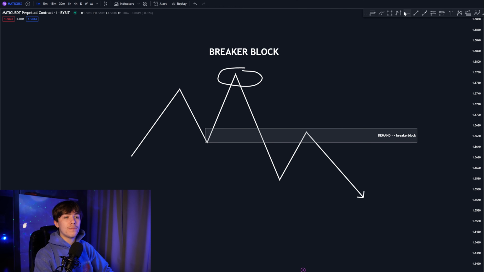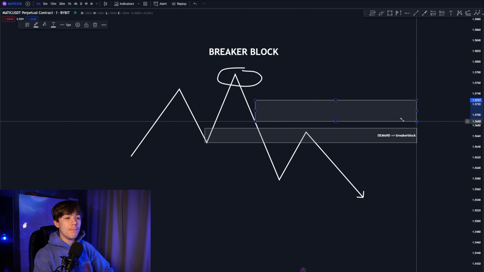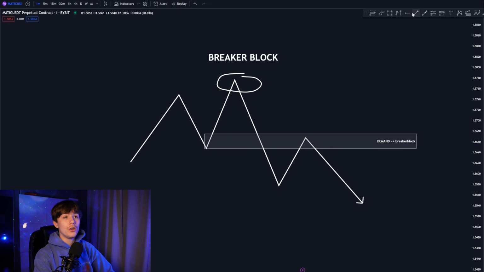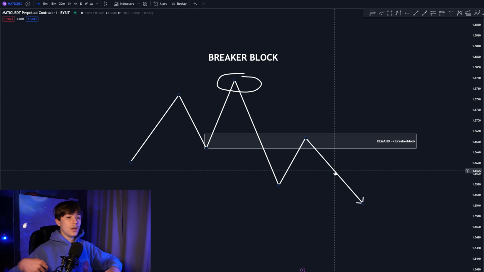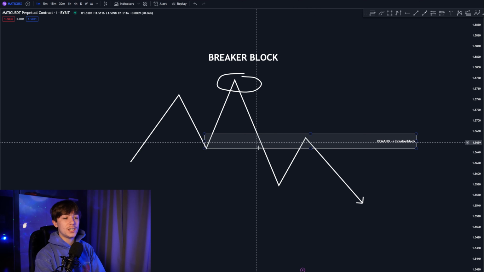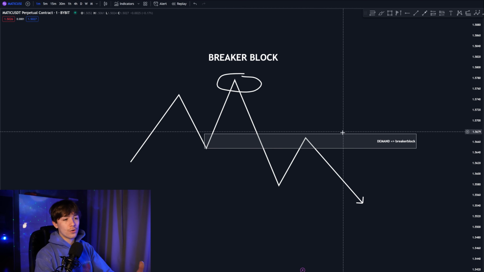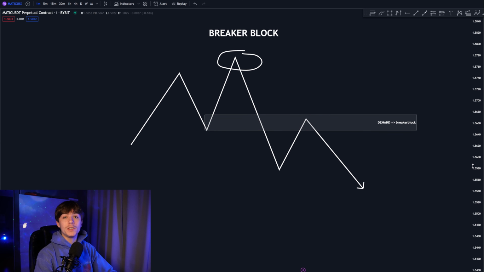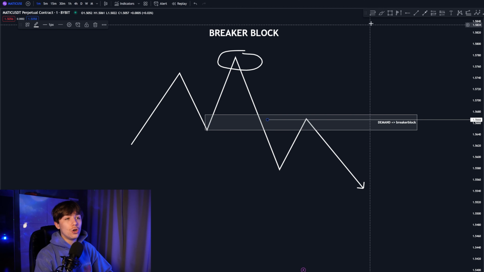For example, if there's also this big move right here, it probably caused an imbalance. So you want to see an imbalance here too at the same area of the breaker block. You also want to see EMA confluence, MA confluence, Fibonacci retracements, whatever you use for confluences. So you need a lot of confluence in the same area before entering your trade. So don't just blindly follow this strategy, of course, but this can be a very good confirmation for entering your trade. And then let's say that you found a lot of confluences.